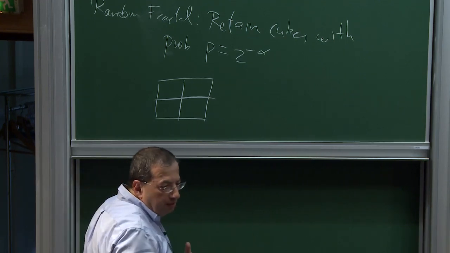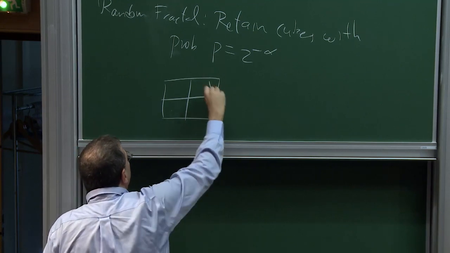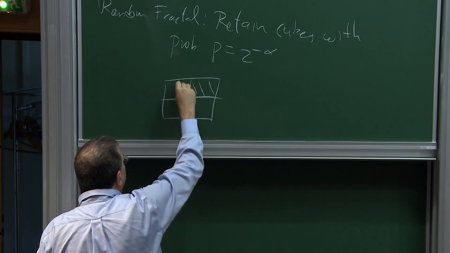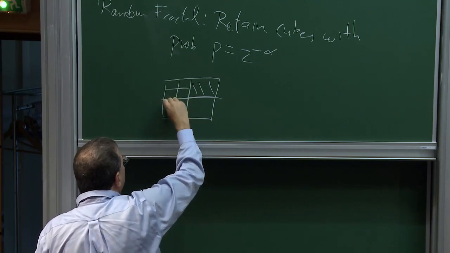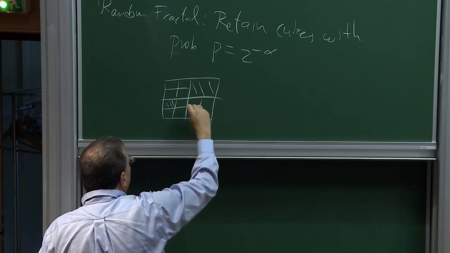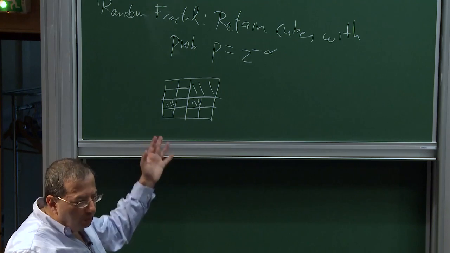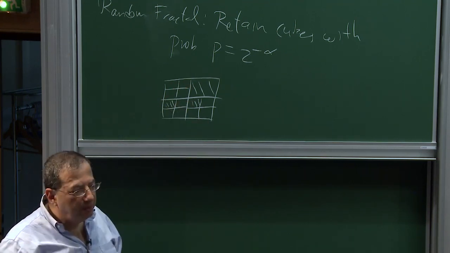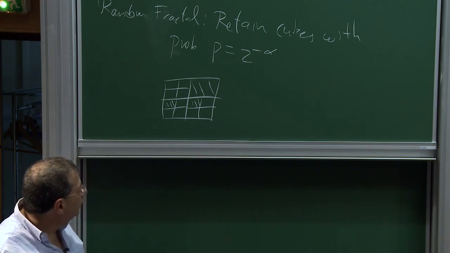If I remove it, then it's not going to be in my set. Say I remove this one. Now I have these. Each of these I again subdivide, and I retain with probability p, remove with probability 1 minus p, and so on. So this is a classic construction of fractal percolation, but we see that it just corresponds to percolation. If we map it back using binary expansions, it just corresponds to percolation on the tree.